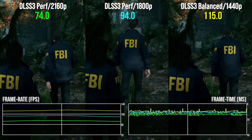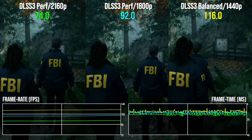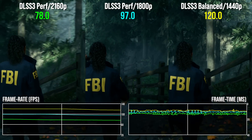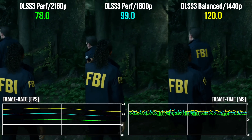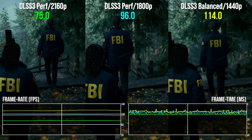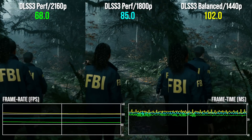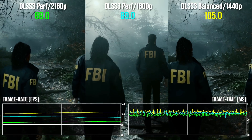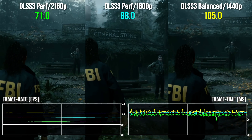Same thing with Alan Wake 2, though with optimized settings — a medium quality preset for rasterization, equivalent to the PS5's quality mode, in combination with Alex's optimized settings for path tracing. Outdoor spaces and dense foliage put the engine through its paces, and it's brutal stuff. Results: 72fps at 4K DLSS performance mode with frame gen, 91fps at 1800p on the same settings — a 27% boost with little hit to visual quality. At 1440p we're getting a 52% performance boost over 4K with DLSS balanced mode, for an average of 109fps. This class of card can give you that top tier path traced experience; we just need to tweak the game rather than whacking everything up to ultra.